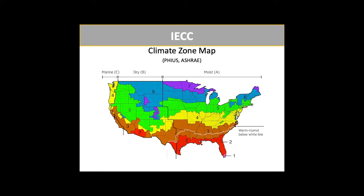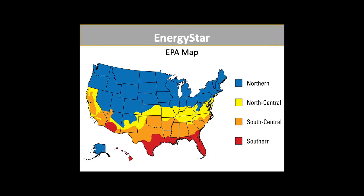So here's the IECC climate zone map, and this is what Passive House will use. The reason I think this is interesting is take a look at our region, and you can see New England. It divides the Mass and Vermont border and southern New Hampshire borders into 2 different climate zones. So this is what Passive House will use. I cover all of New England. I'm right here in Hatfield, Mass. I go up to Burlington, Vermont. It's a totally different standard versus the one that's in my own backyard. So that's a little bit different, but you can see this is a little bit more realistic.